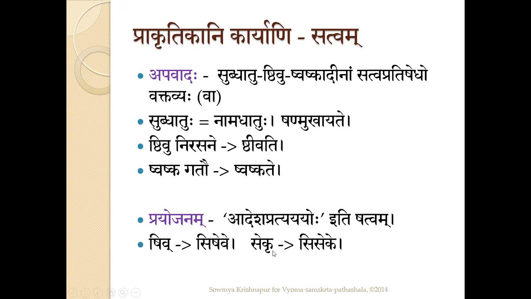Yatha sekra dhatuh. The dhatu sekra is originally not shopadesha. It does not have shakara. It is directly sakara. So here the sakara remains as it is: siseke. You cannot convert it into shakara because it is not adesha. Yatra yatra adeshatah sakarah nishpadyate, tatra punah shatvasya pravrittih bhavitum arhati. So depending on the presence of other nimittas, we can convert it into shakara. If originally it was sakara, you cannot convert it into shakara later. Okay, so that is why there is a difference between some dhatus starting with shakara, some with sakara, even though in most of the cases you hear the sakara itself.